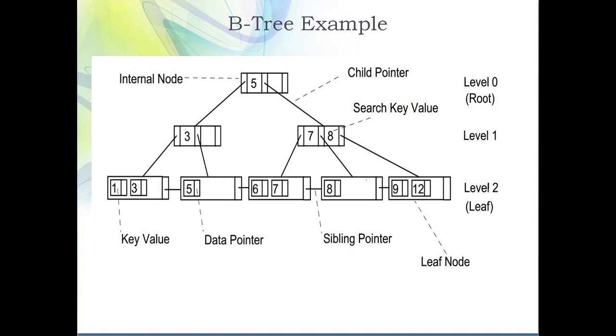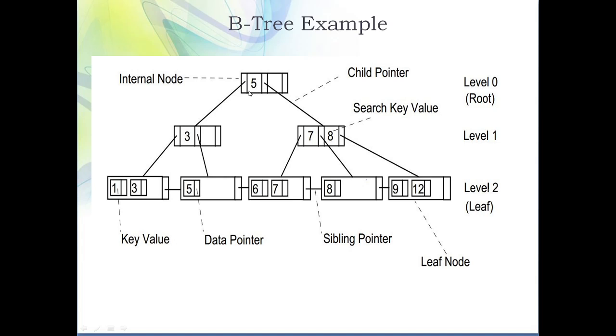Before discussing the properties of Btree, you should know the basic terminology that we are going to use to understand the concept of Btree. So the very first terminology is node. So what is a node? This is a node where we are storing the key as well as the pointer. So in this node we are going to store 3 pointers and it stores 1 key.